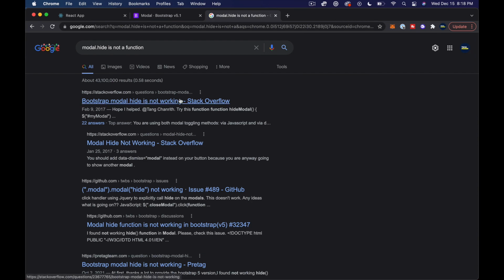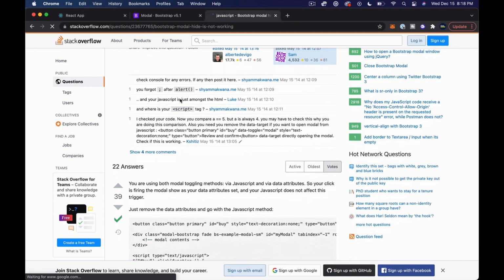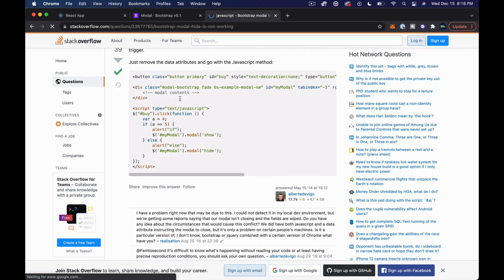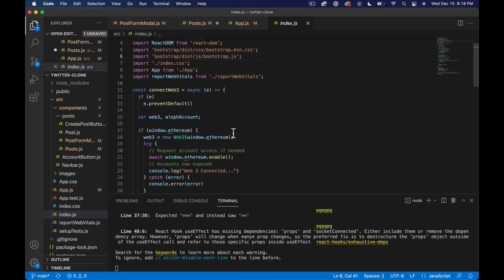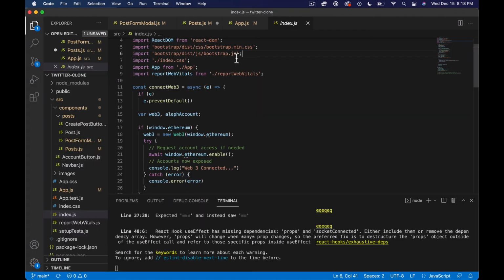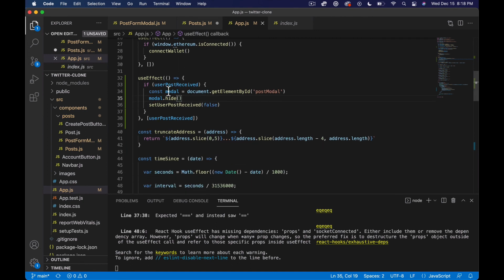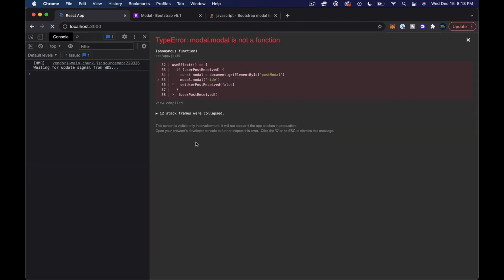That's from 2017. That's probably not gonna work. Just remove the data. Let's see if there's modal hide. Let's try this. If this doesn't work, I'm going to apologize, but we're going to stop here and I'll pick up in the next video once I figure this out off camera. But again, I'm trying to keep these to a reasonable length.